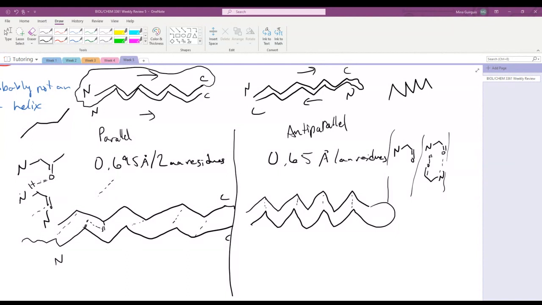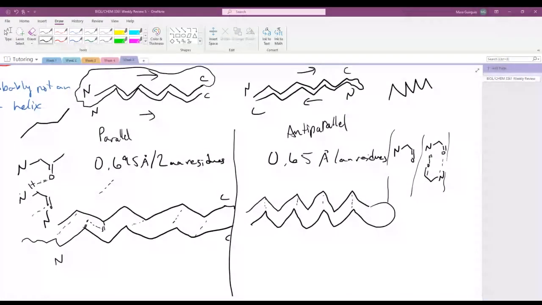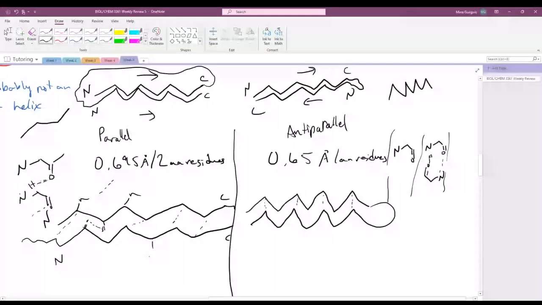Okay. The next is our side chains, and our side chains do have an actual impact. So what we see with our parallel beta sheets is hydrophobic side chains can appear on both sides. For the sake of simplicity, I'm just going to label them N for nonpolar, like we've been doing. So you can have nonpolar here, nonpolar here, all over. Whereas with antiparallel, your hydrophobic side chains tend to be concentrated toward one side. Once again, I'm not really sure exactly why that is. It's just a general trend that we see.